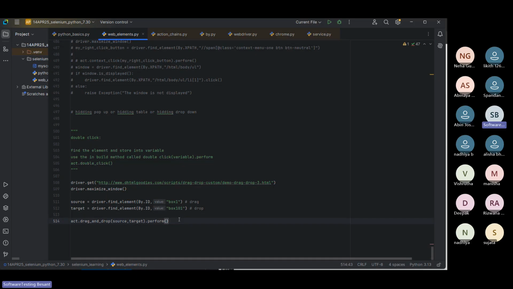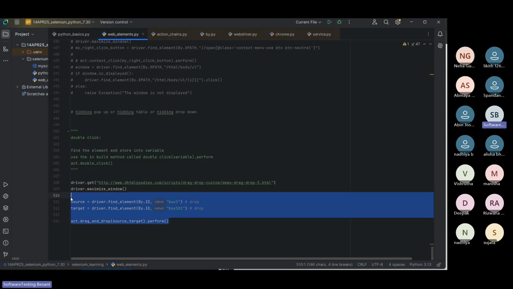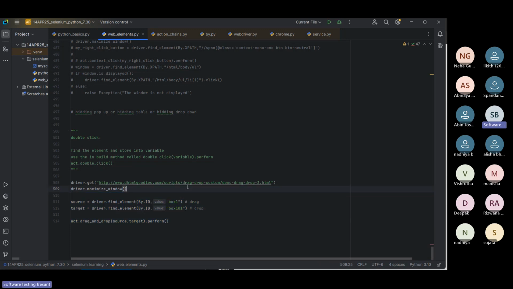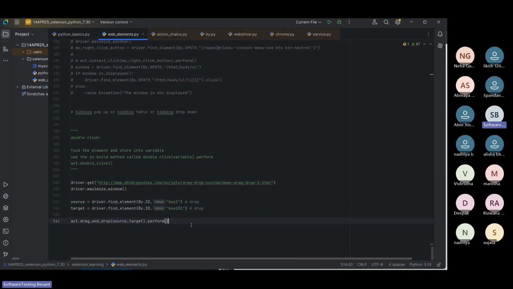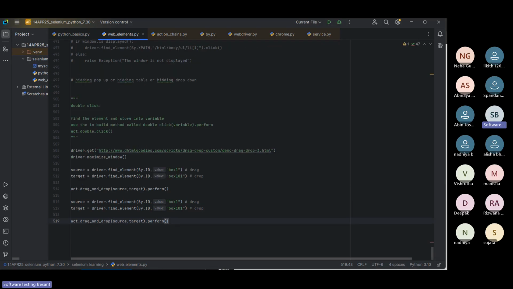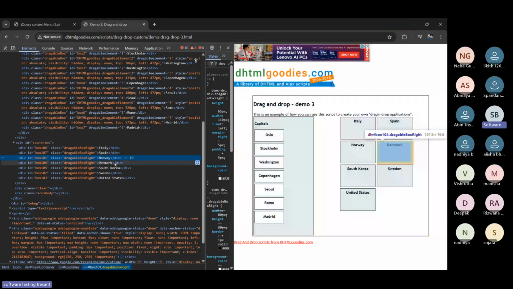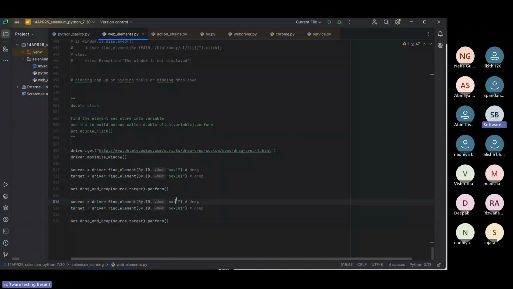So, for example, imagine that now it is working correctly. Okay, now I want to do multiple drag and drop at the same time. So what am I supposed to do? I want to go with the same approach with another web element. So here we have taken box 1, right? So what I will be doing with box 2, and moving into the 102. So now I am able to move multiple elements over here.